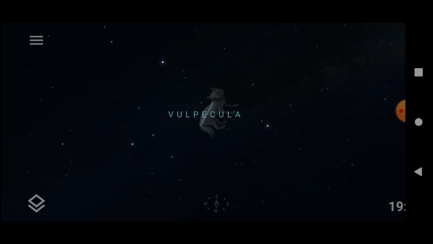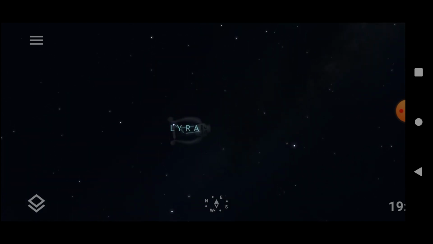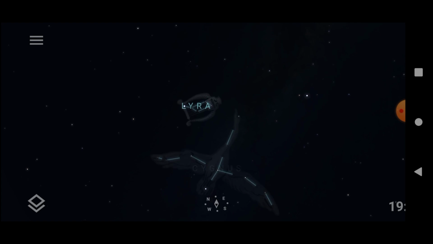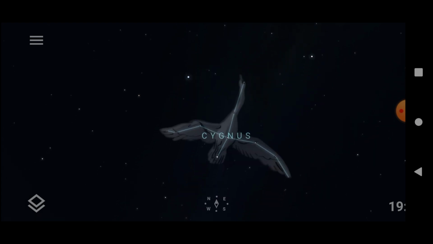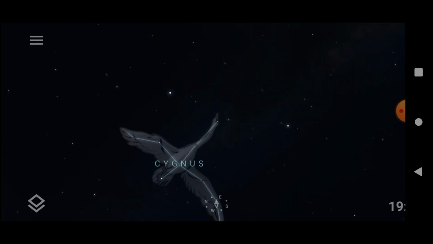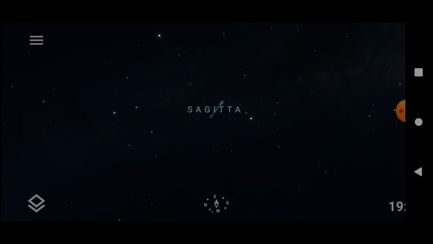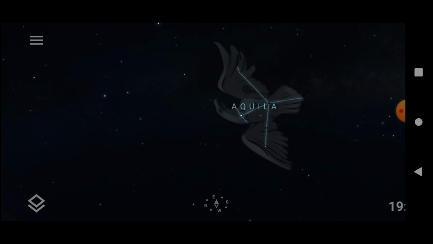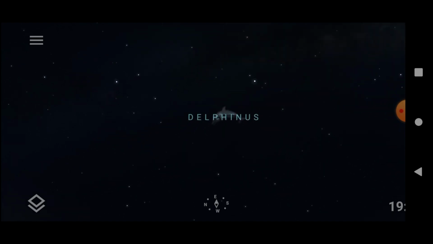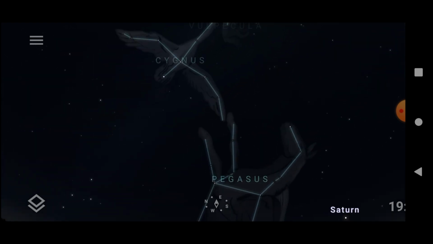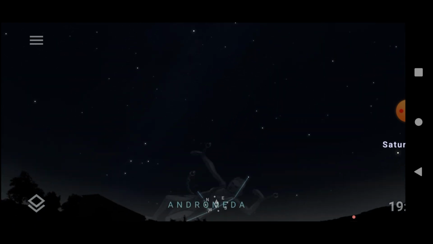So, as you can see, when I go to the Vega section, you can see it is in the constellation of Lyra. And next we have this bird. This is called Cygnus, and like so you can see Aquila, and next we can see Delphinus the dolphin, and so on.